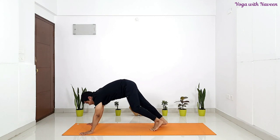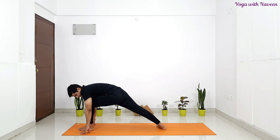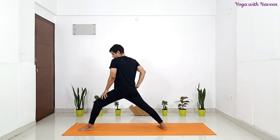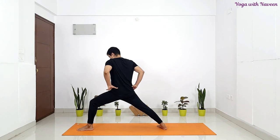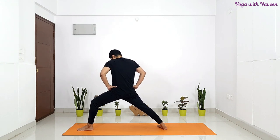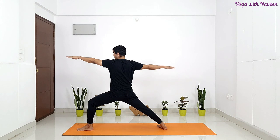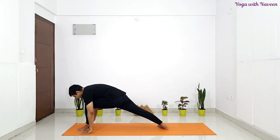Taking the left leg forward at this time. Now from here again, you'll be keeping your back sole down on the ground, keeping your left knee exactly over your left ankle. And now from there, we'll be coming up. Inhale. With exhalation, you will start to bend the left knee, keeping it exactly over the left ankle, tucking the tailbone in. So take the tailbone slightly in, your pelvis slightly in, pull the abdomen in, take the left hand forward, right hand behind, hold it here. Inhale. Exhale and take both palms down.